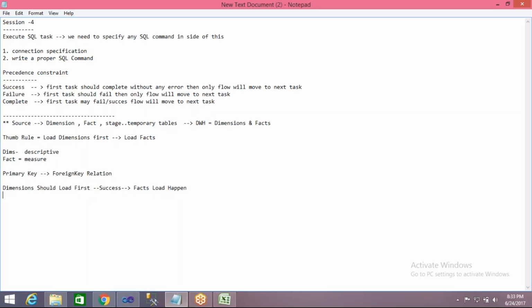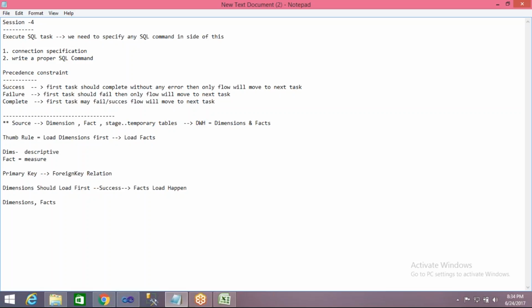Okay, so in real time, the architecture, or any BI architecture, if you are working on MSBI, whoever is the architect dealing with the customer from the client side will give you the dimension table structures, dimensions and fact structures: how you are going to load the data, what measures you want to have inside the fact table, and what columns you need in the dimension table. All the specifications they will tell you.